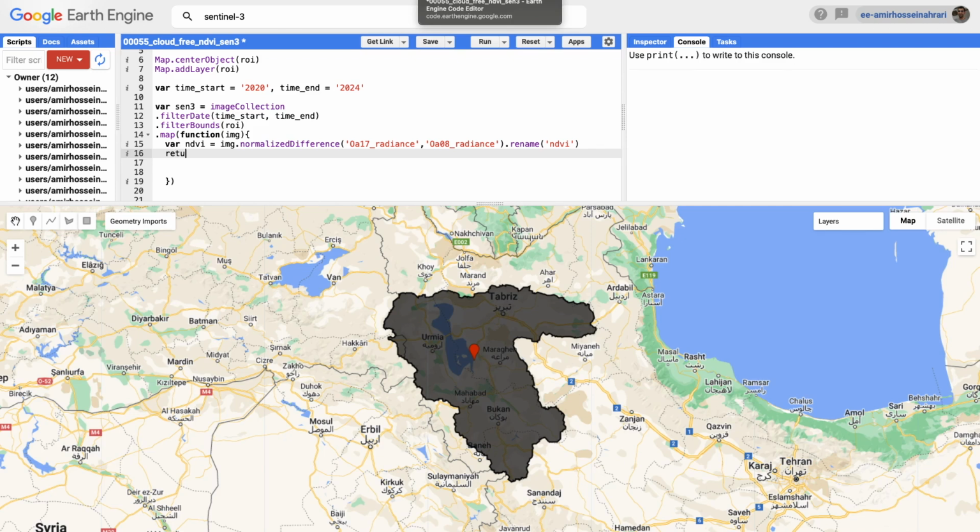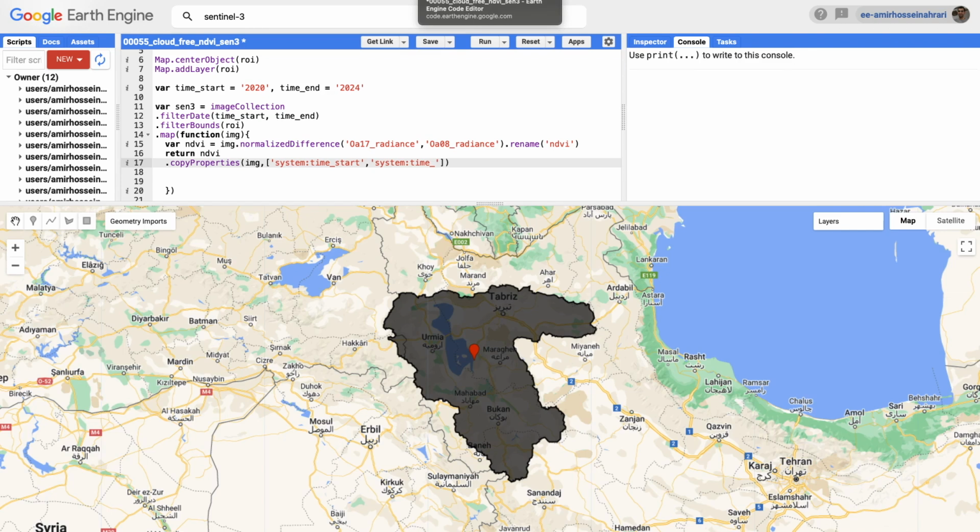So the function returns the NDVI value for each date, and we also need the input properties, specifically system time start and system time end, for further processing in the next step.